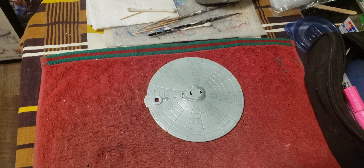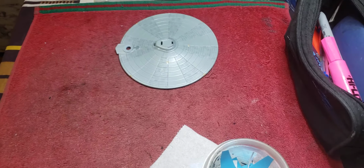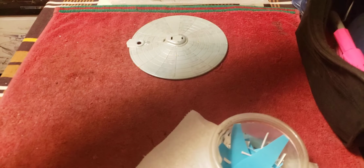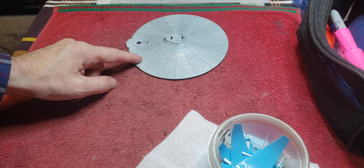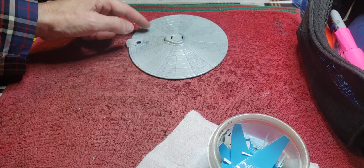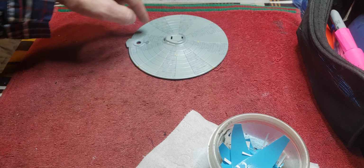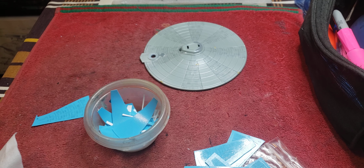Cheers in the darkness, and now it's time to put on the alternating spokes, and I will pause the video and try to do it halfway. Like I'm going to start here with decal number 2, then I'm going to jump to 15. So there you go. I will show it complete on that section, and then I'll do the rest. Actually, I'm going to stop the video here so I can check on the phone's battery life, and I will start a new video for the rest of the top saucer and plug the phone in while I'm filming if necessary.